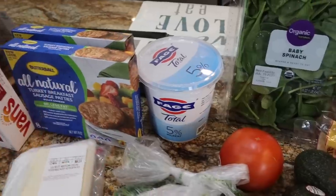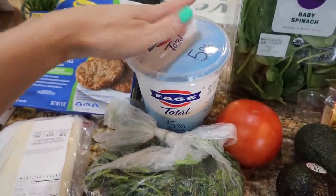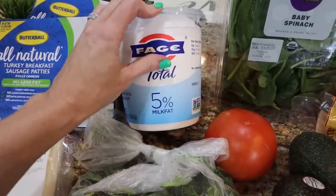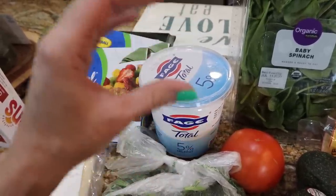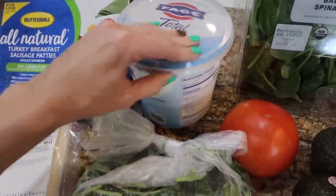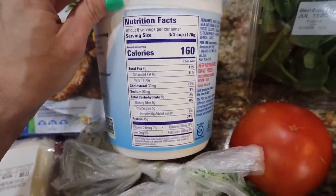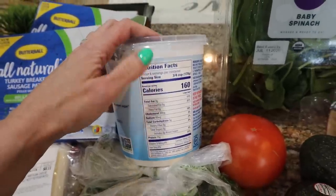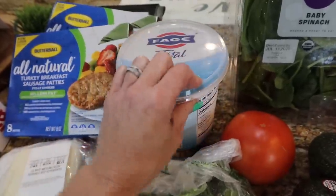I love this Faya yogurt and I've gotten so many questions about it. The reason I get this one is because it is full fat. I did find this at Whole Foods too — if you don't find it at your Walmart, check your local Whole Foods. The single cups have more carb count than this big tub. This one has 160 calories, nine grams of fat, 15 grams of protein, five sugars, five carbs — and that's for three-fourths of a cup. I eat about 3.5 to four ounces, which is about three to four net carbs per sitting. This stuff is delicious; you're going to love it.